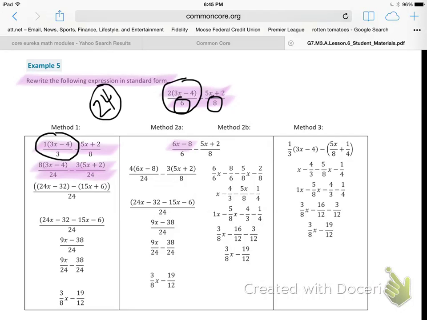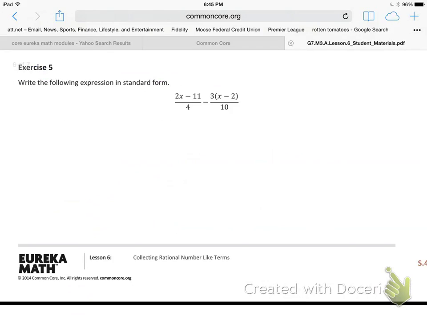So not quite sure, but with this one, yeah, they did go ahead and do the common denominator, the one we just did, and we have been doing. I'm not going over this very accurately. A little bit weary, and I'm sure you're weary as well. But if you want to, you could just go ahead and take a look at those methods, 1, 2a, 2b, and 3. Not that I truly understand them entirely. I do see this changing of this 2 to 1, I don't know. It's kind of weird. But anyway, there is one more thing here. They have this write the following expression in standard form. If you want to go ahead and give that a whirl, go ahead and give it a whirl. I will solve it myself and then come back and have the answer for you.